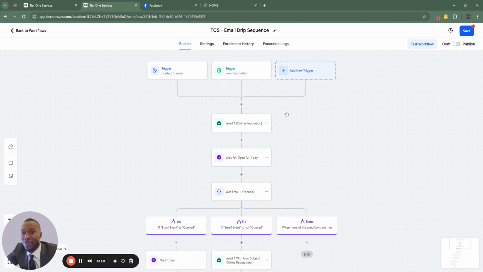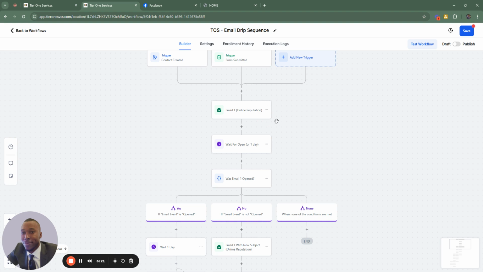Now, what this does, guys, is now we don't have to email these leads, these past clients, these future clients. We don't have to keep them in our ecosystem. We're going to set this and forget it, right? This is going to work all year, every year, next year, 10 years from now, however long you want this to be running, it'll run, okay?